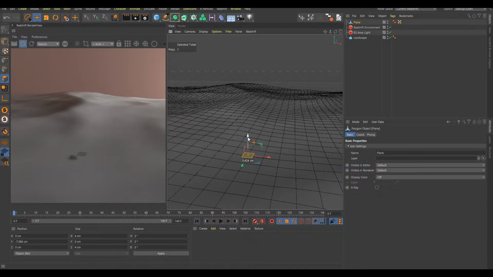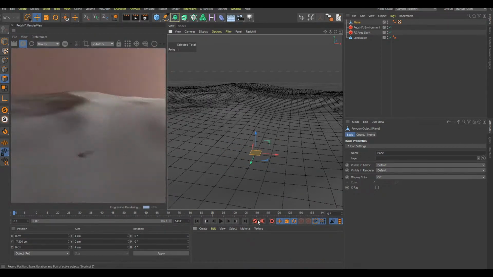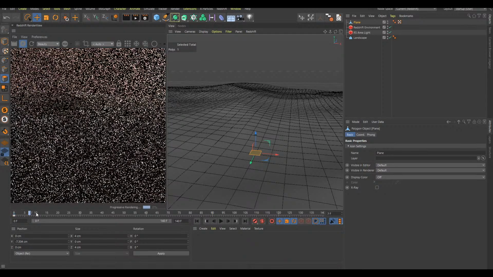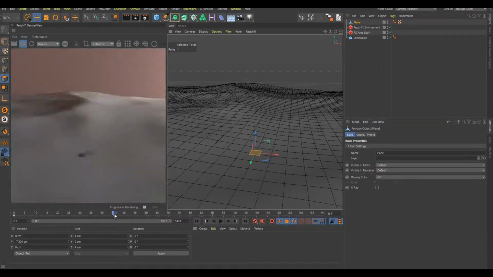And now, if I move this here, and if I create a keyframe on frame 0, and then a keyframe on frame 45, no, I'm not going to create it just now because I have to make the change.